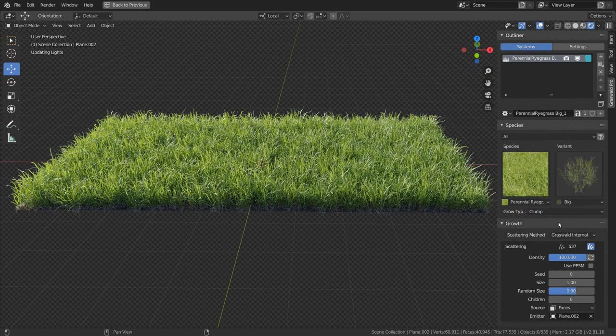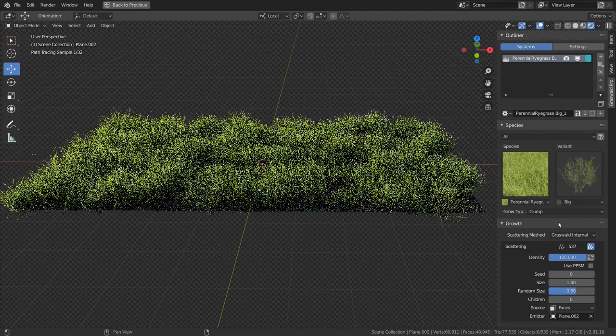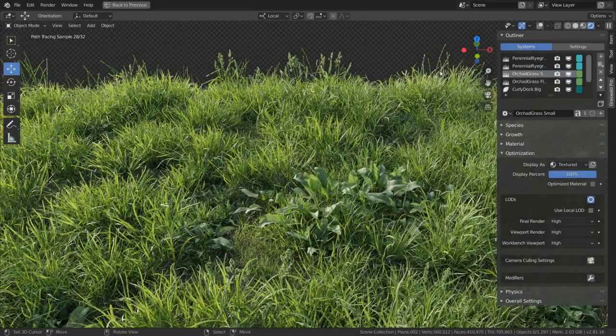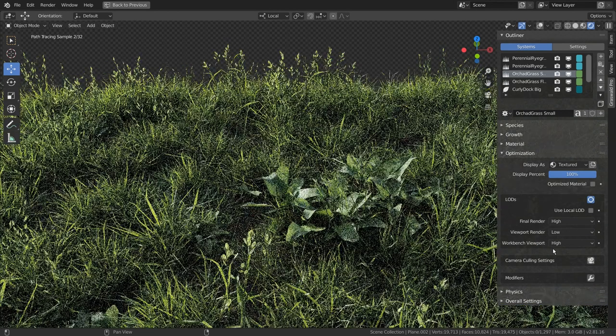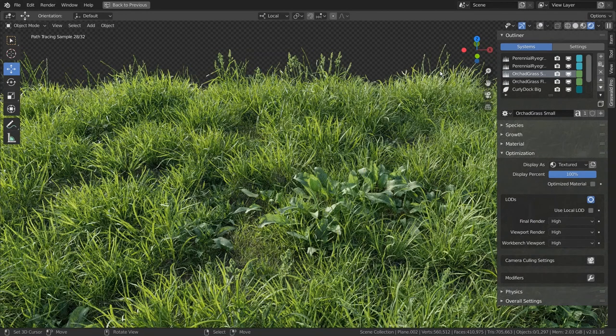Grass World has successfully risen to the challenge of creating realistic ground foliage, offering a collection of 1,200 models that are highly detailed and believable. These models can be easily scattered to create realistic grass and other ground foliage in both Cycles and Eevee.